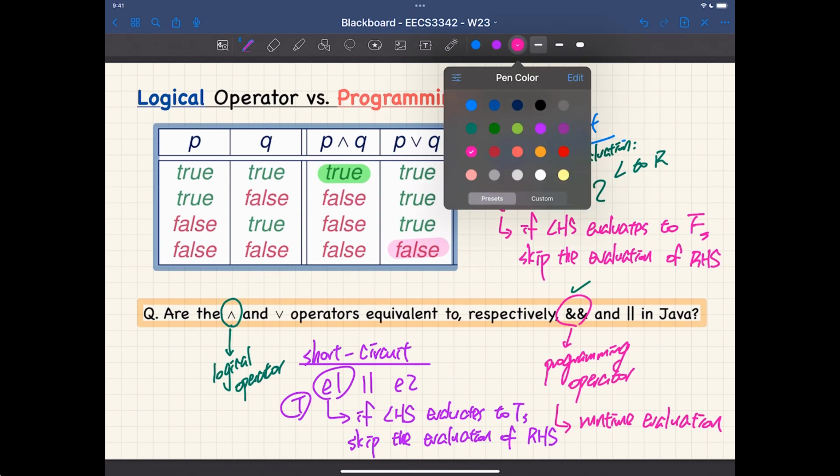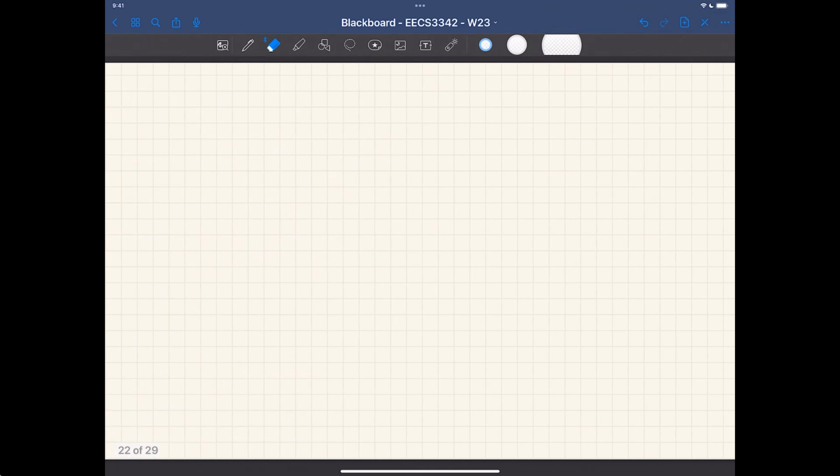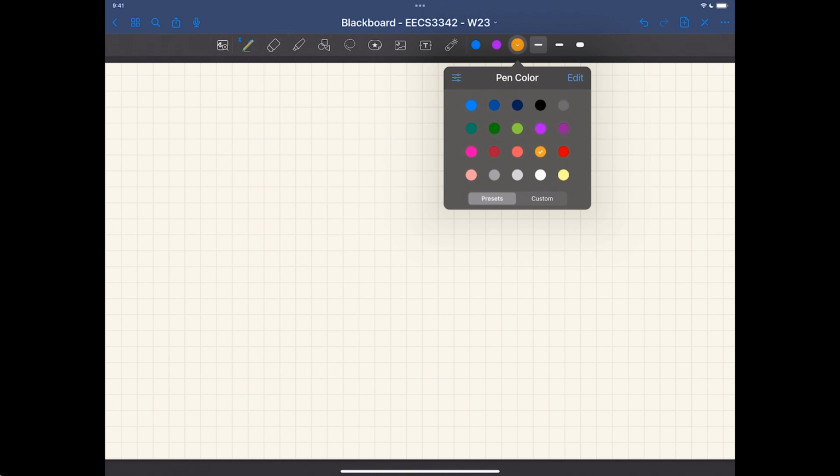So for your short circuit effect for, let's say, conjunction, right? If I do something like this, whenever I want to get access to my array at index I, it's a very recommended practice. Every time you're trying to use some expression value I to index into an array, you better check to see that I is actually a valid index. Okay? So let me write a separate page to show to you, to be more complete. That'll be the final example for this topic.